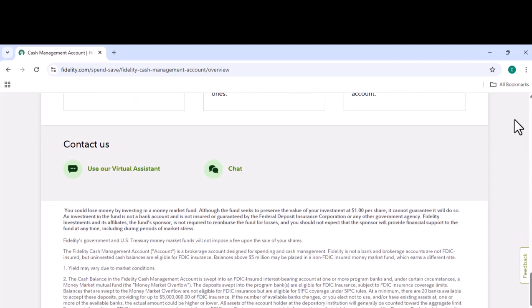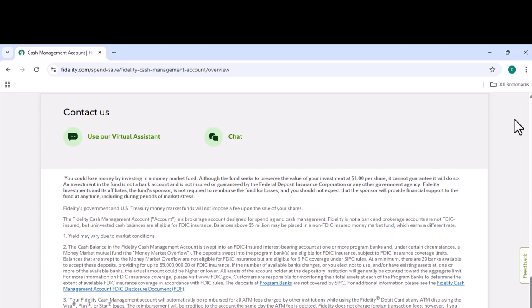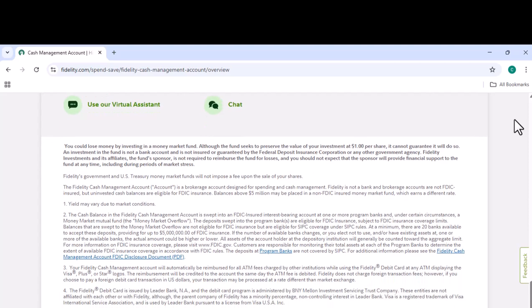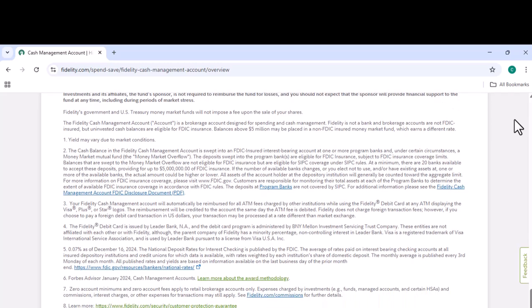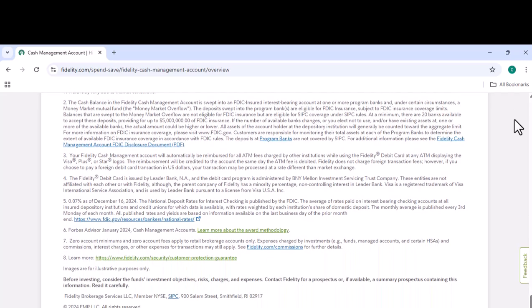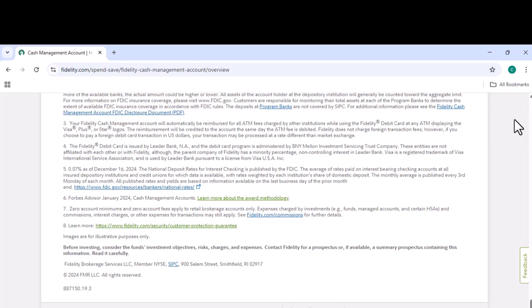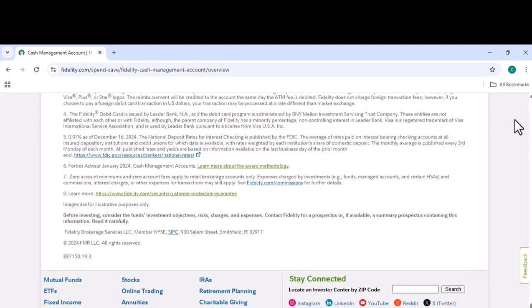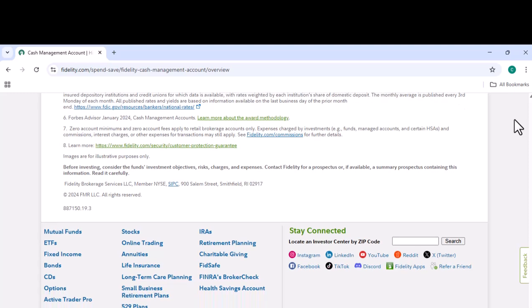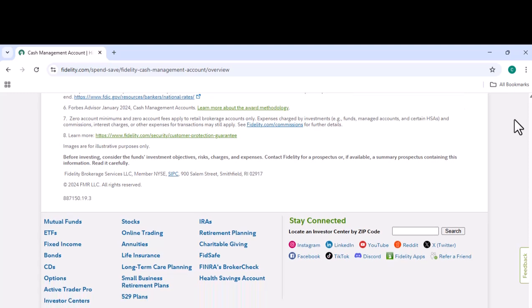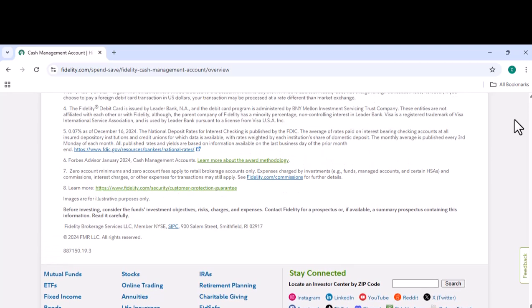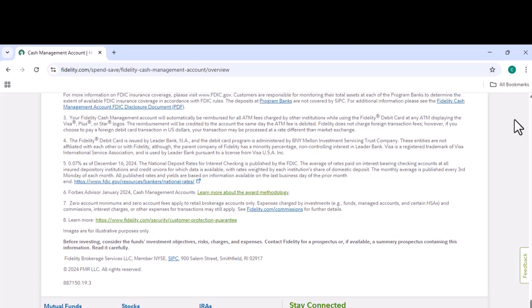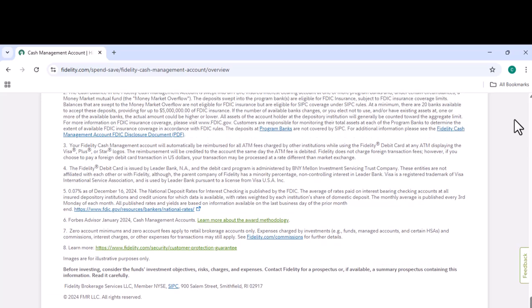It's important to understand that the yield on money market funds isn't fixed. It fluctuates based on prevailing interest rates in the broader economy. When the Federal Reserve raises interest rates, for example, the yields on money market funds generally tend to rise as well. Conversely, when rates fall, so do the yields. Other factors, such as the specific types of securities held within the fund and the fund's expense ratio, the fee charged to operate the fund, can also influence the yield you ultimately receive.